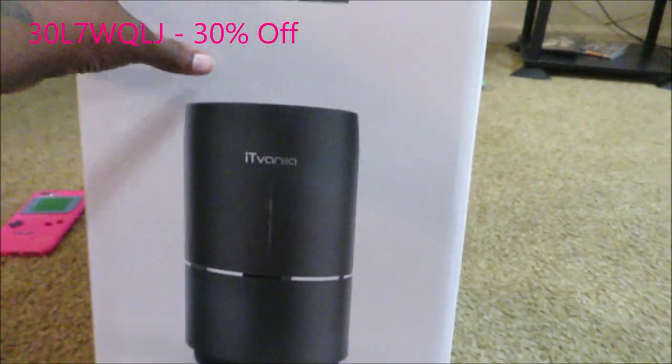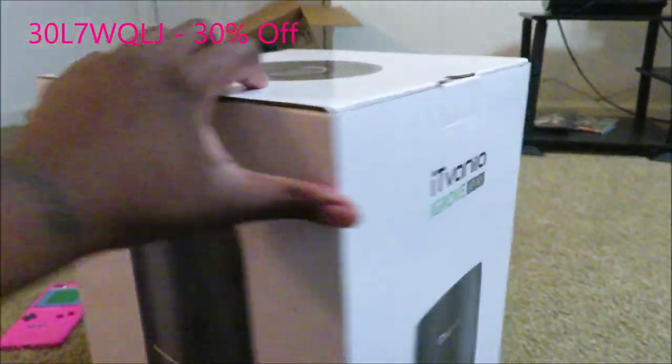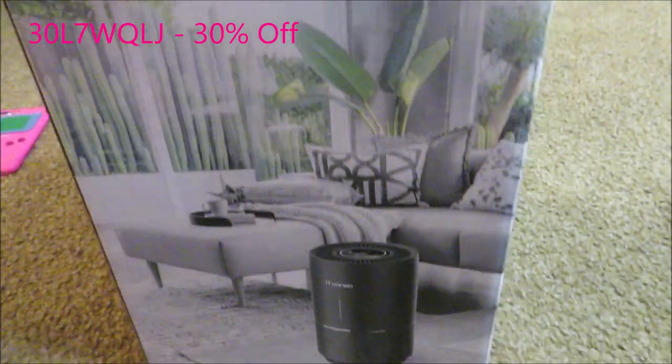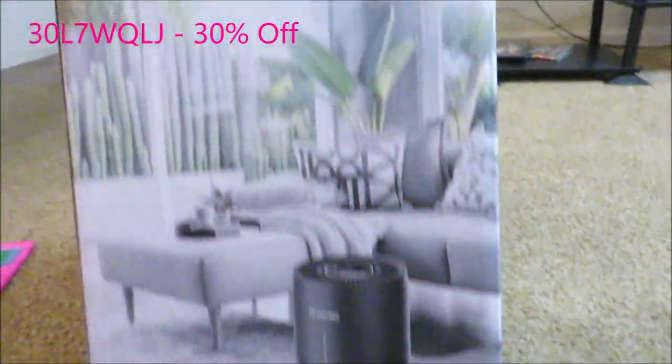It's a humidifier, and just in case you don't know, if you've been watching my vlogs, Miss Bandy is sick. So we definitely needed one of these, especially in a room when she's sleeping. So it's really, really nice. I want to say that this is pronounced iTvanila. That's how I think it's pronounced. That's how it looks. I'm gonna take it out of the box.